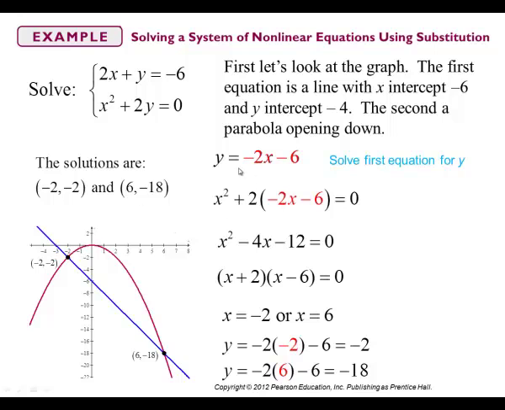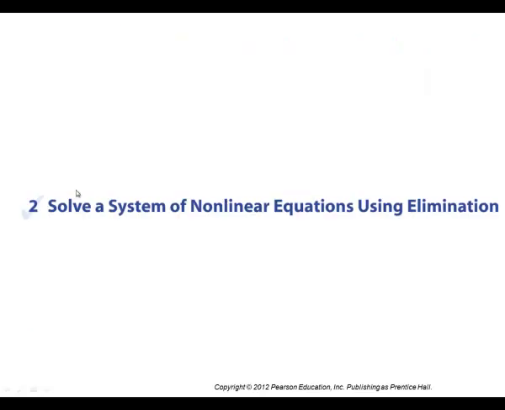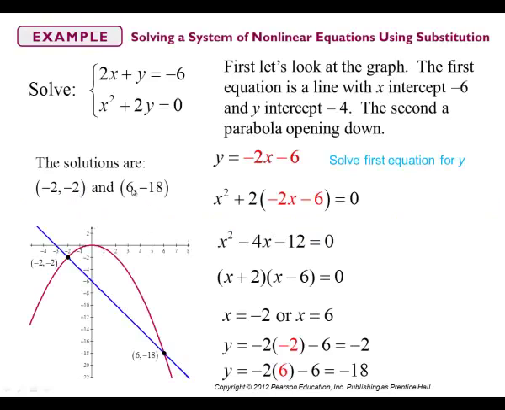And you can check it. Since we used the first equation to find the y values, you can use the second equation, substituting x and y in, to see if both sides are equal. Again, if they are equal, then you know that it's a good solution. Well, we got to check it, right? And so 6 and negative 18, you would substitute that in, and both sides should check for that as well.